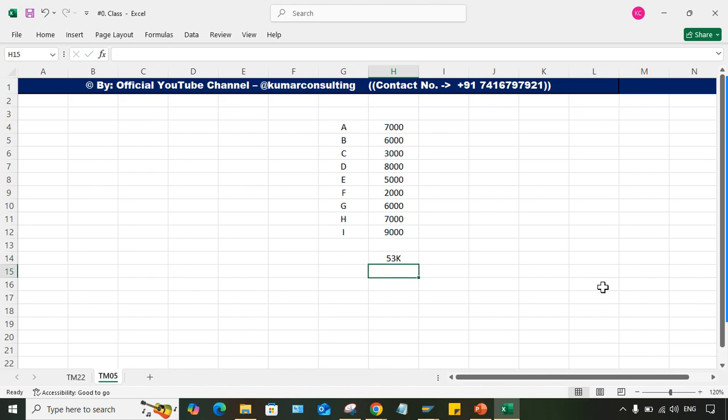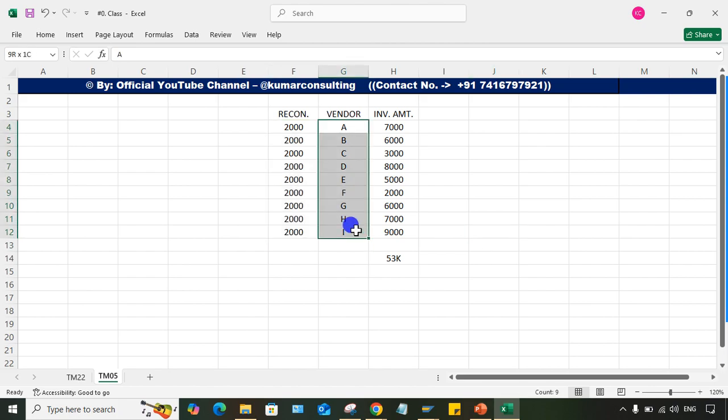So the question is, how do we come to know that this is your vendor, and this is the invoice amount? So I said we have to create a reconciliation account. Say, for example, this is your reconciliation account. This is a GL account. Now here what will happen? The same GL account is assigned to every vendor whenever we create the vendor master, I mean to say BP or vendor master, whatever you say. Whenever you create a business partner, vendor is your business partner, customer is also your business partner, right?